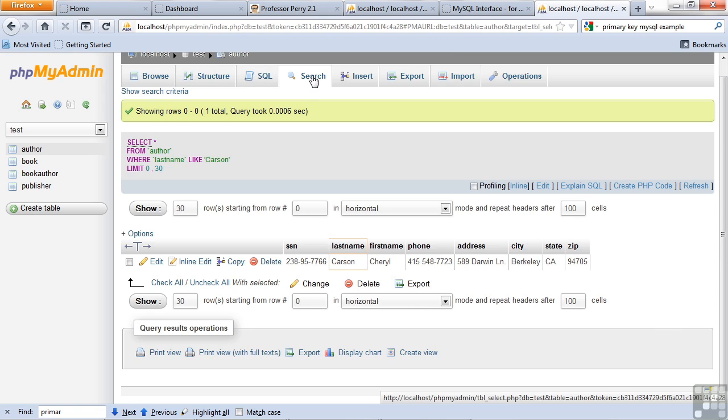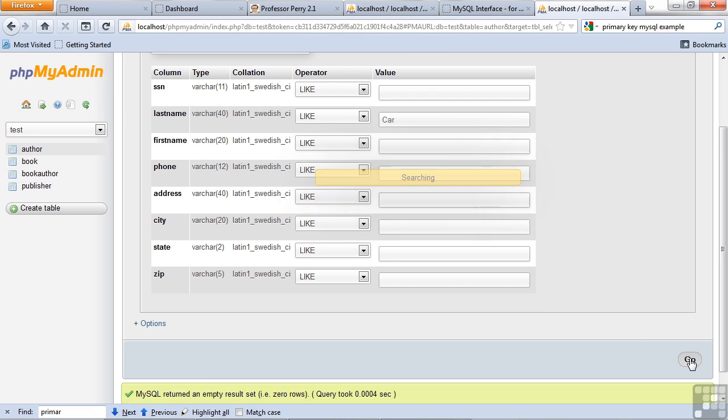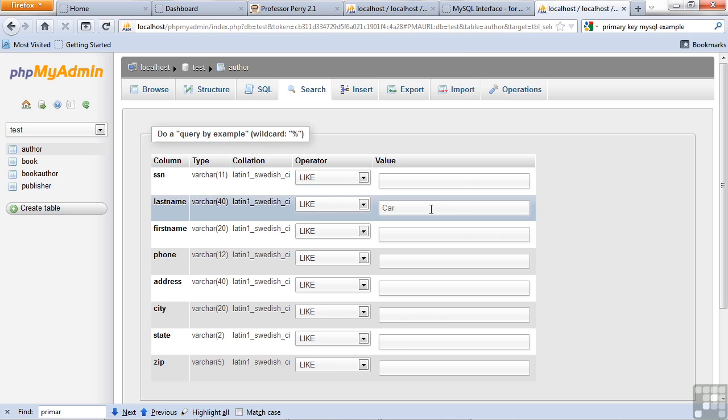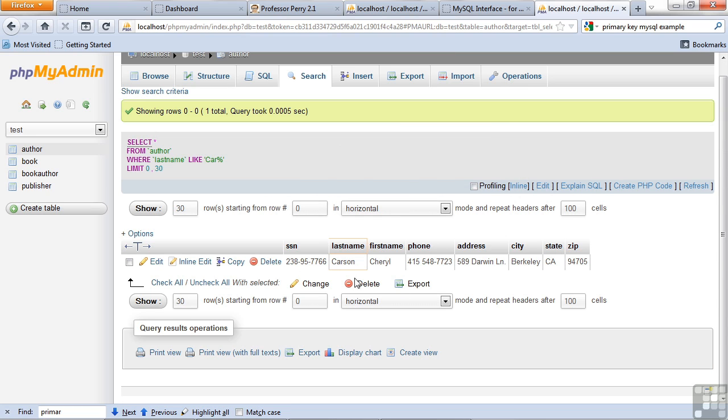However, if we go back again to the search and I say CAR, I get nothing, 0 rows, because I didn't put a wildcard character. If I say CAR %, then I get back Carson. Okay, so like will work for an equals if you've got an exact match only.